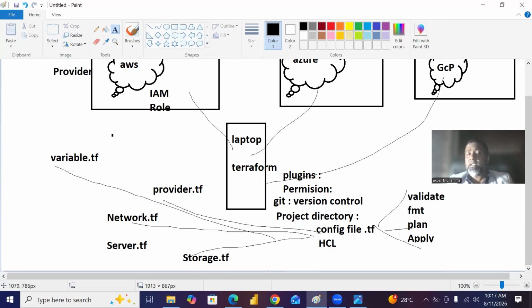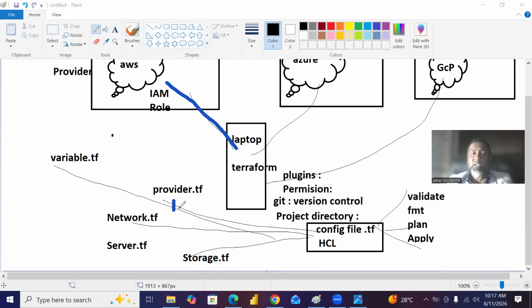And whenever you write and execute these files, what happens? With the help of plugins, connection facility and permissions, it will go to the specific cloud. For example, we are talking about AWS.